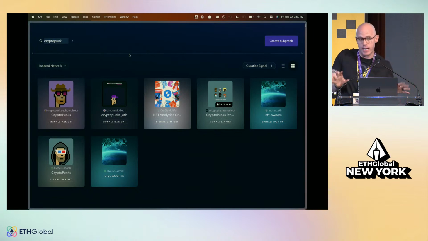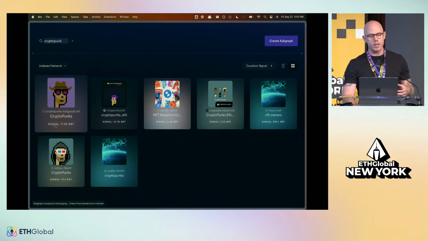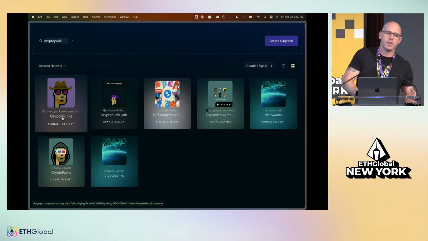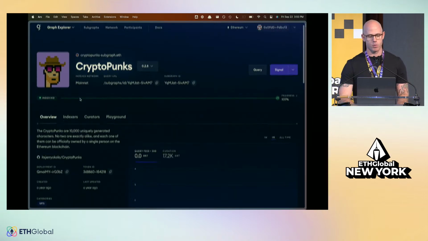I'm not going to go too deep into that because y'all are builders. We're all builders. It's more important just to know the ones with the most signal, also known as curation, typically are the most valuable subgraphs and have the most proven quality in this ecosystem. So right now, this is the one that we're saying, and that's the curation. That's the signal. That's the one that we want to take a look at. So let's dive in there, and let's move on.